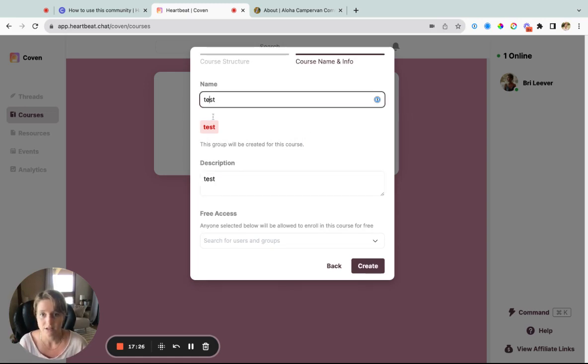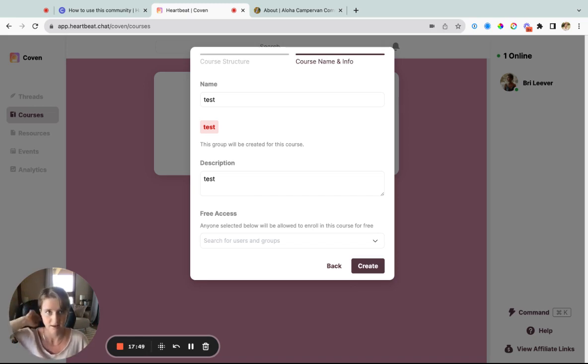So when you create a new course, it also creates a group for that course. One of the other reasons I love Heartbeat is their customer segmentation is, in my opinion, better than either of the other platforms. They use groups to categorize and segment members and differentiate between them. And those groups can help, you can provide differing access to different groups in threads, courses, resources, and events. And it's super easy to do.